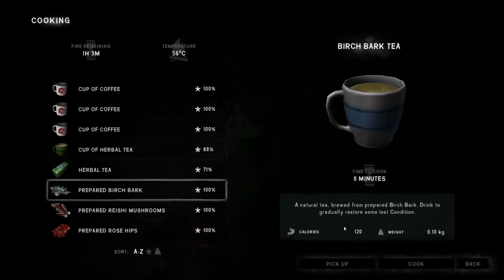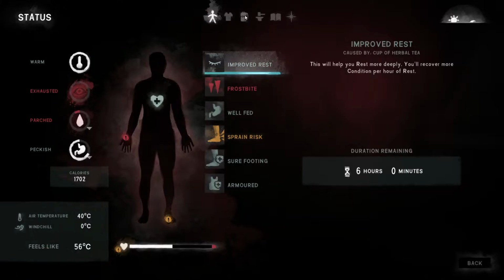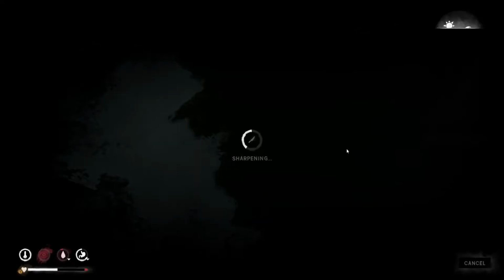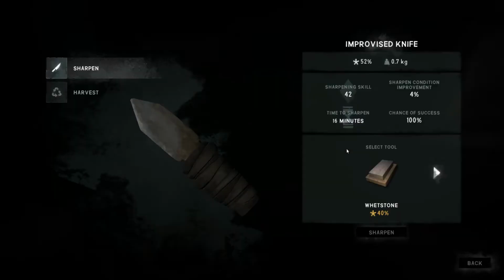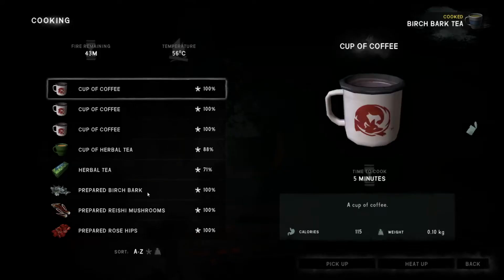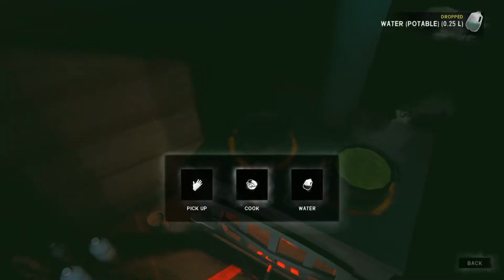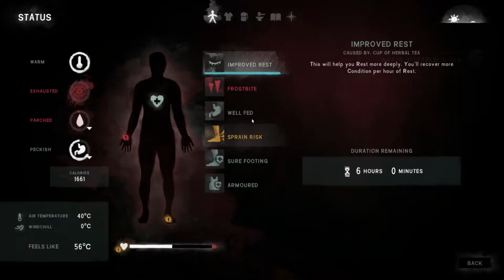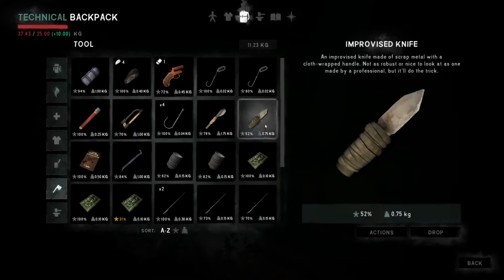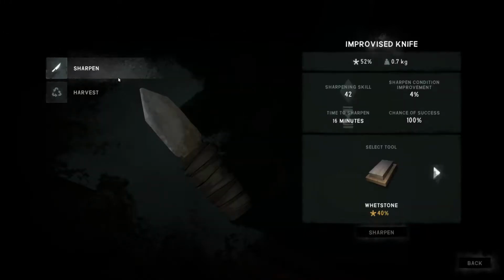So I want to make Birch Bark Tea first. And then those take 10 minutes. See how long it takes to do one knife sharpening. 16 minutes. That's fine. Where's my knife? There it is. It changed color because it was at a higher condition.